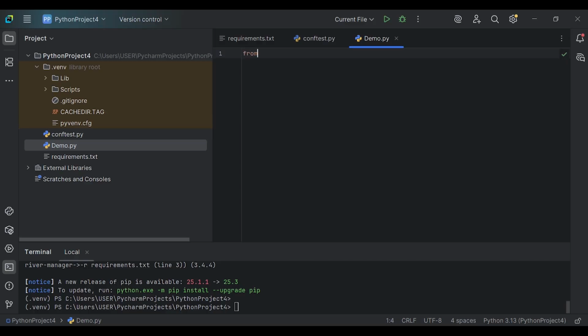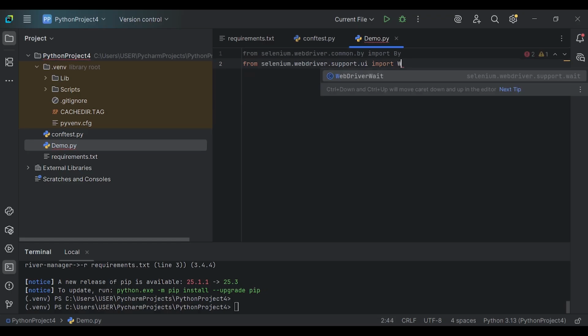Import By from selenium.webdriver.common.by. Then import WebDriverWait from selenium.webdriver.support.ui, because we need to add explicit waits in this script.